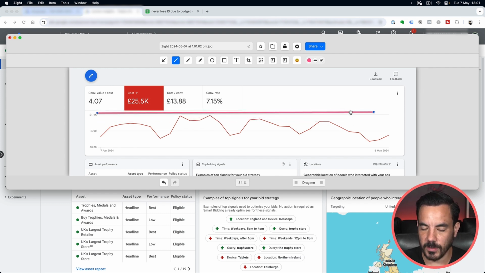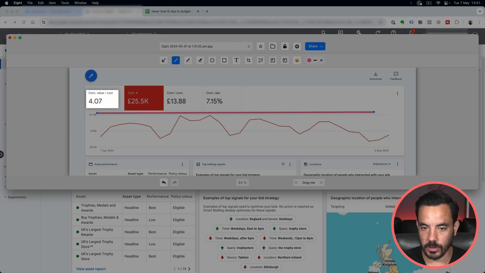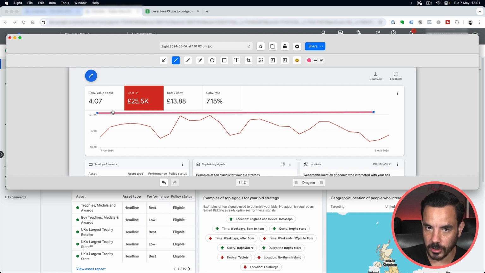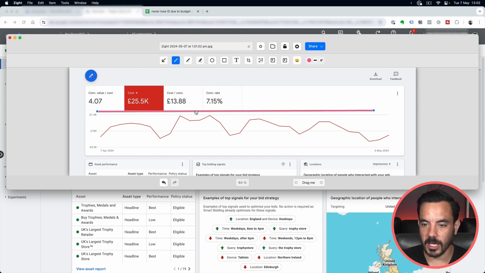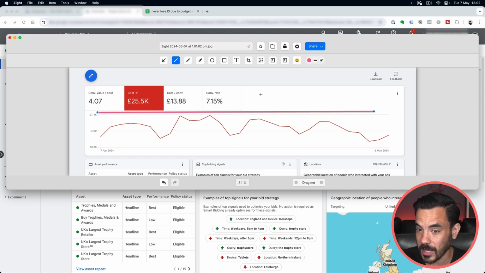My goal with Performance Max campaigns is that the return on ad spend should be above target, it should be profitable. And if yes, then instead of thinking lost IS due to budget should be 0, we don't have that column. Instead of thinking that, I think, okay, my daily spend should get close to, but should never touch my daily budget. So daily budget should be like there, right? We want daily spends to always be a little bit below, always leave a bit of room, because this is a profitable campaign, so we never want it to actually hit the daily budget. We want to spend as much as possible.